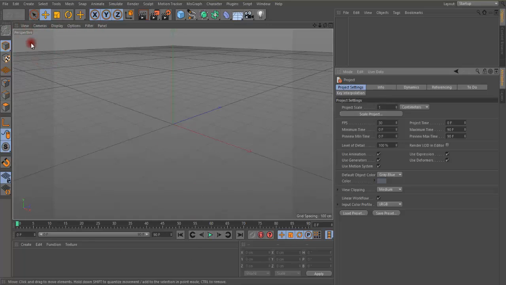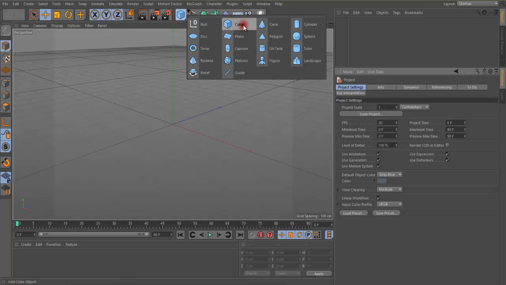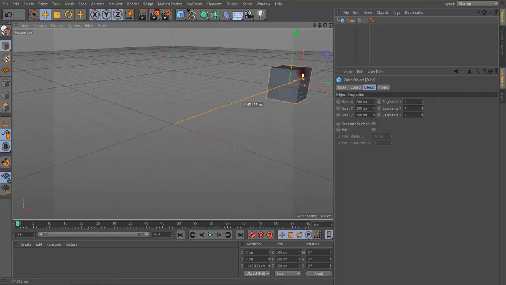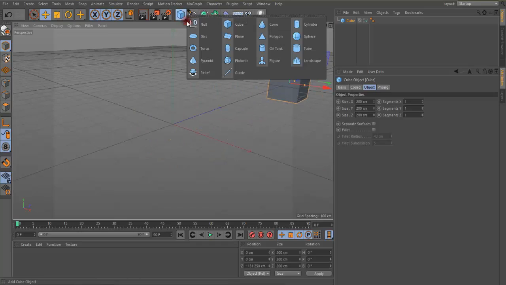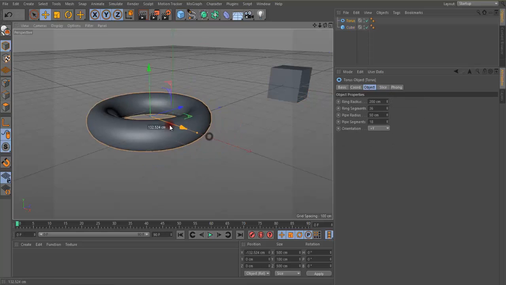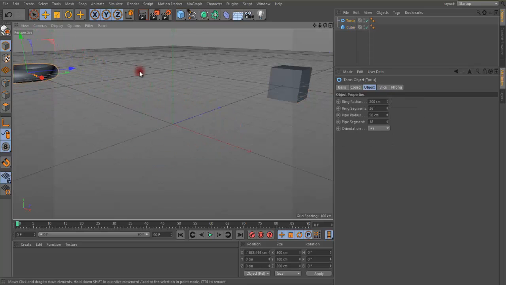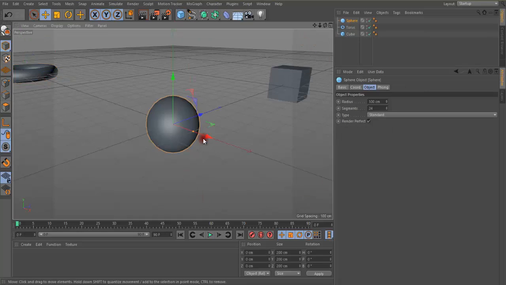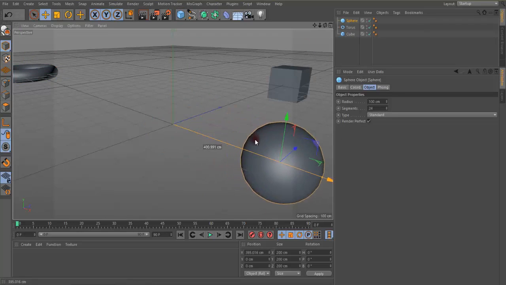Let me explain the view menu over here, but first let me create a small setup of objects to explain this view menu. I go here to my basic primitives option, click over here, and create a cube. I move this cube a little far from the center of this grid. Then I go over here again and click on this torus. I just drag this torus from the center, and then I click a sphere over here and drag it in a different axis.